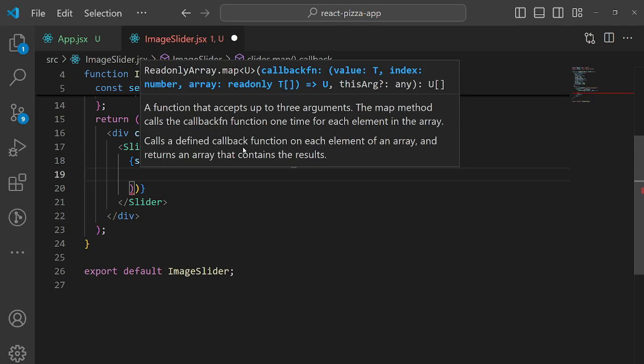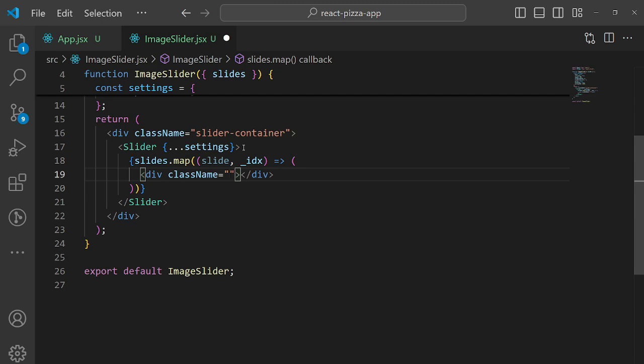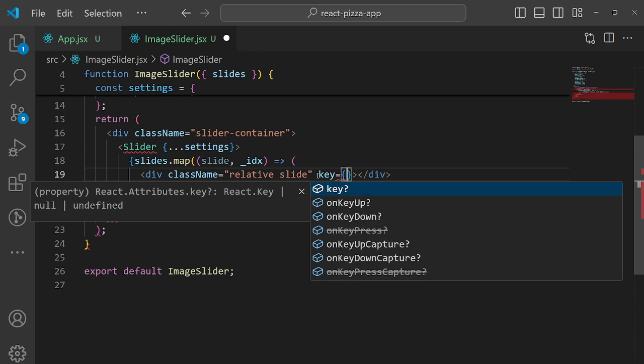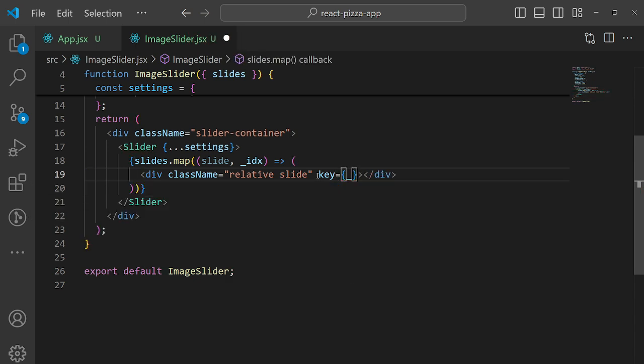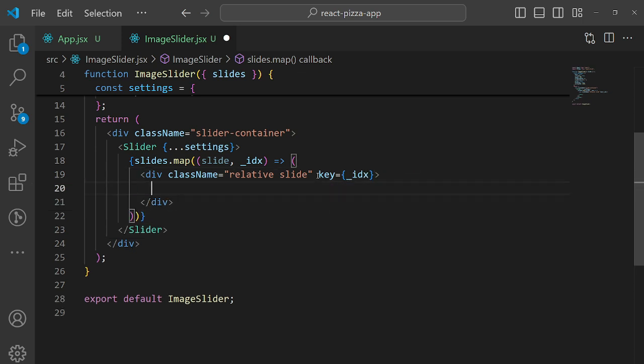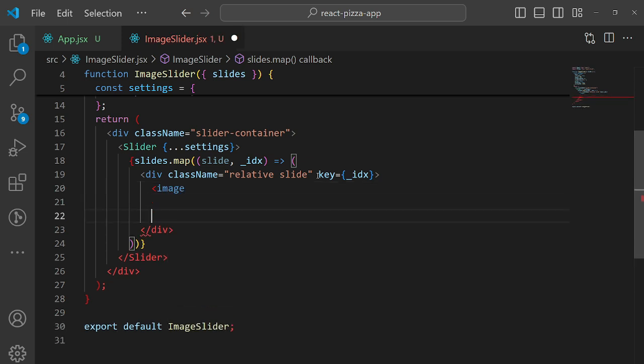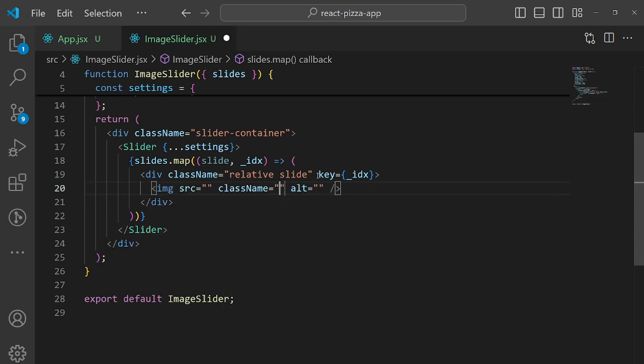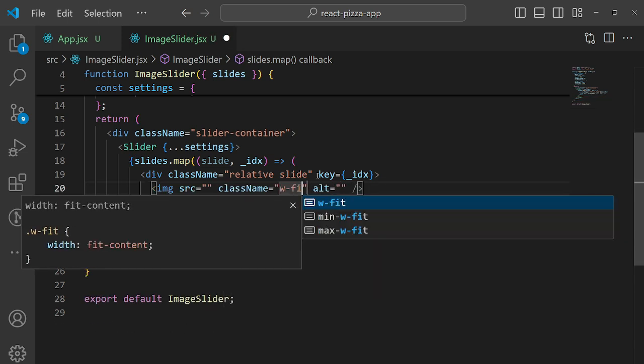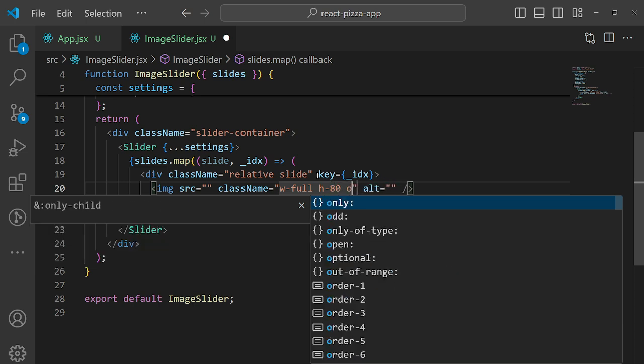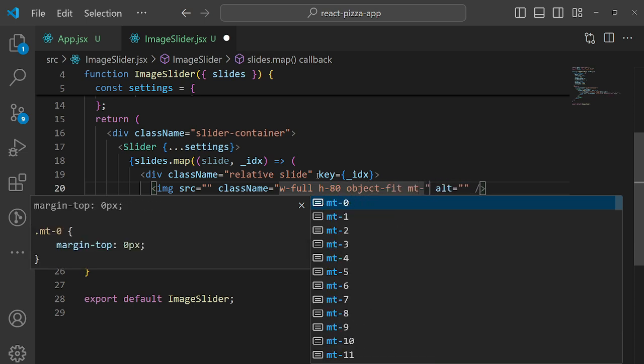Here I need to create a div. Inside this div I have to write relative, slide, and a key, and the key is idx. Inside this div I need to create one image, and the classes are width full, height 80, object fit, and margin of 16.